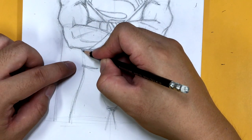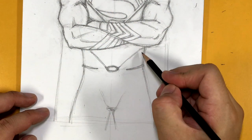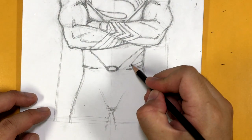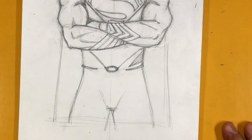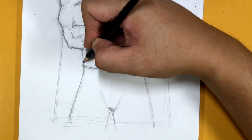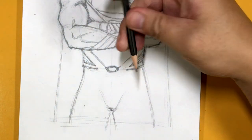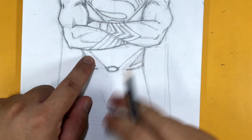Hopefully you guys have this all figured out, laid out, all symmetrical and everything, so all you got to do is draw those lines. And then I'm going to find a spot right here, just a triangle, like so. Okay, there's a bunch of lines that come out from there. And then same thing on this side, so spot right here. Okay, there's that triangle. And then a bunch of lines that come to the point right there. So I'm just going to readjust this line just to make sure that it's looking similar to the other side.